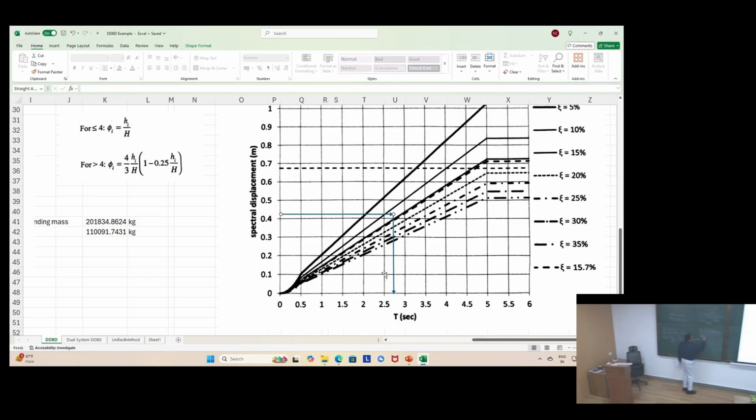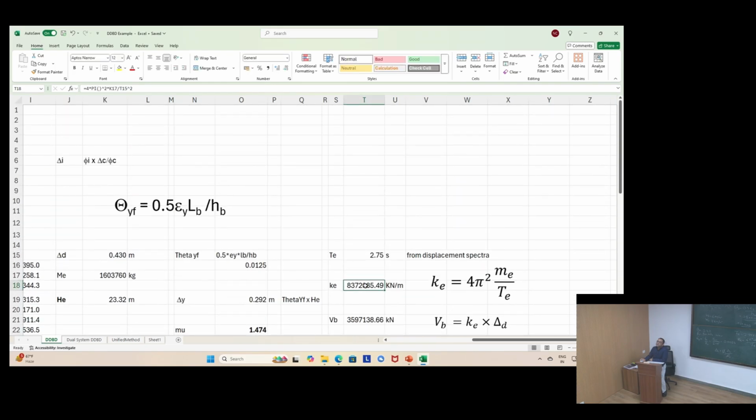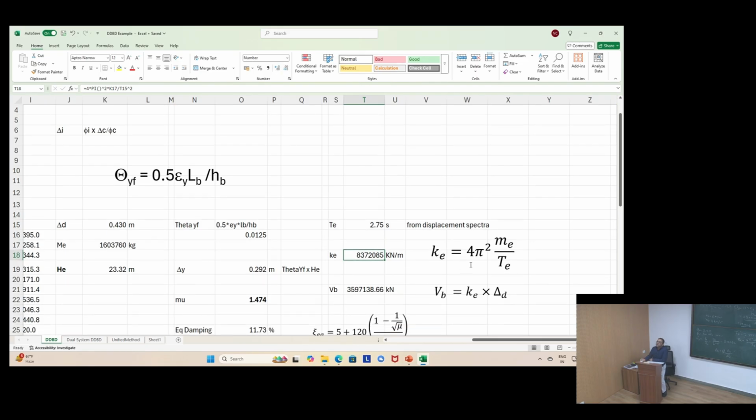So your KE, if you're happy with 2.75, then becomes this. It's 4 pi square ME over TE square. Your ME was 1603760 kilos.